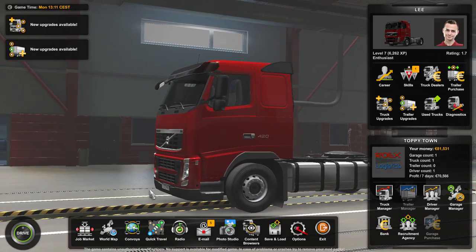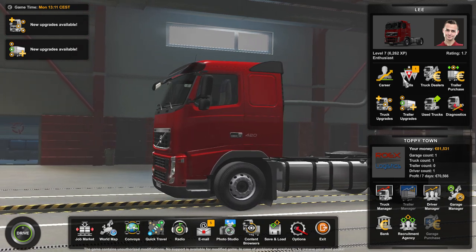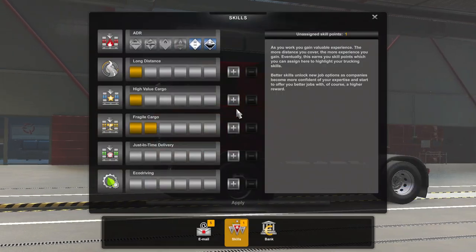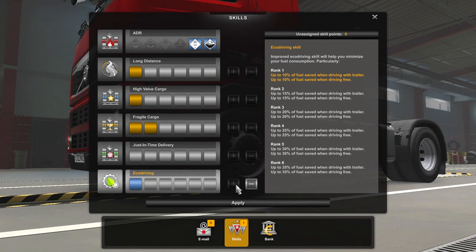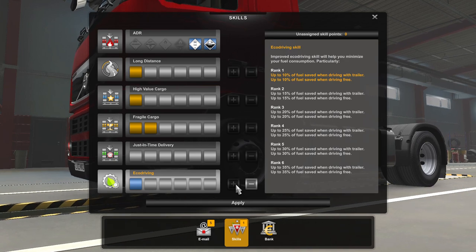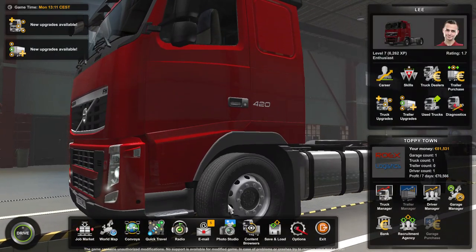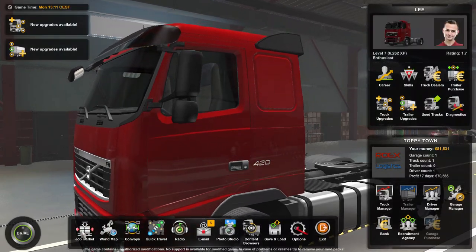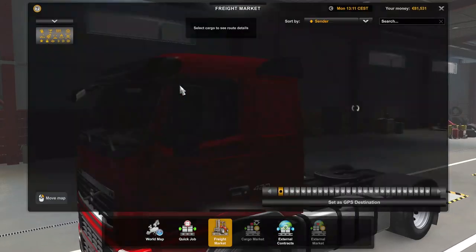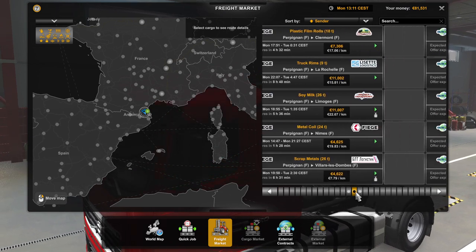Okay, so we need to allocate the point. How do we get to it? Skills to number 6. Okay, it's eco driving. That was fortunate. It's not just in time delivery. That's the one I want to avoid. So I'm happy about that. And the second one then. I always press the wrong button. It's the job market. It was the third one.